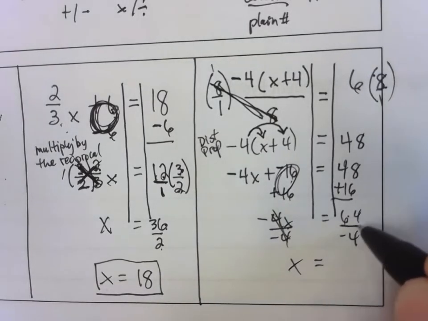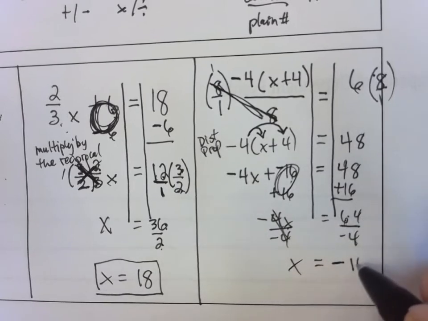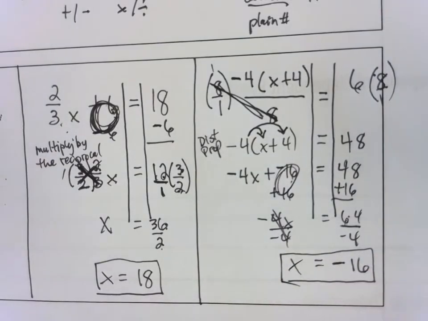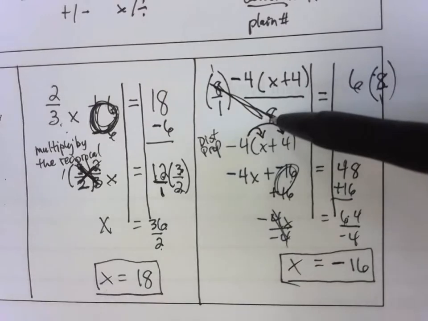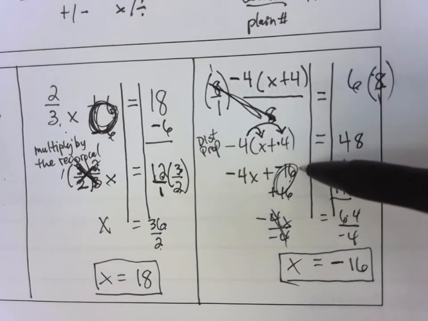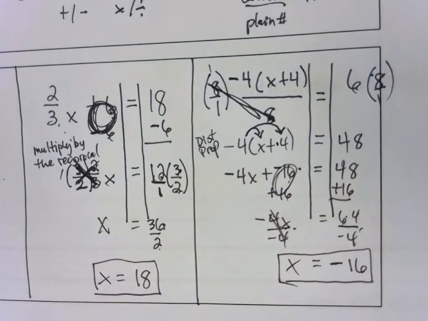Of course, a positive divided by a negative is a negative. And that'll go in there one time. That'll be 24 left, so that would be negative 16. I have now accomplished the goal of getting everything canceled out and getting my variable isolated. So x equals negative 16. The key to the whole thing is you've got to multiply by the reciprocal here, then do distributive property, cancel out your constant, and then divide by negative 4 on both sides. So that's how that works for those.